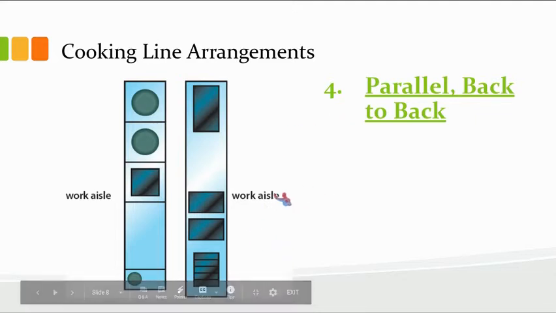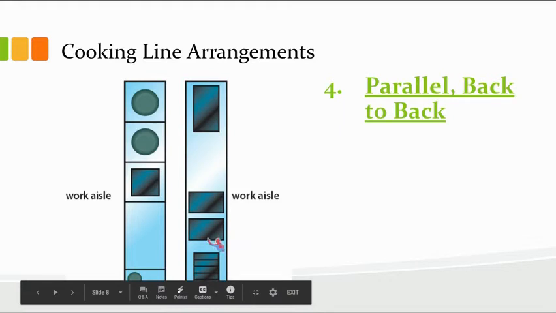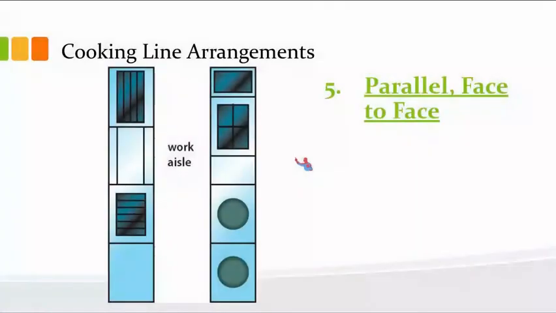It's great because your communication is direct with the person that's across from you. So you'll be able to hear them, you'll be able to see them, and you'll be able to coordinate the cooking time so that you're not accidentally cooking your dishes or your part of the dish too fast and they're behind you. And then it comes out that your mashed potatoes are piping hot, but your steak has now gone cold because the cooking times were off. So the parallel back to back, you're working out here and you're facing the person that you're going to be working with. The parallel face to face is opposite.